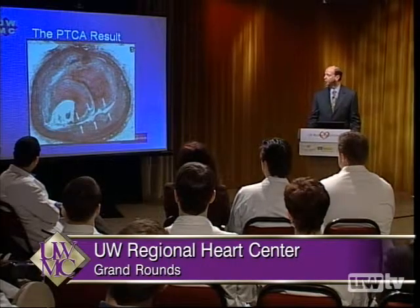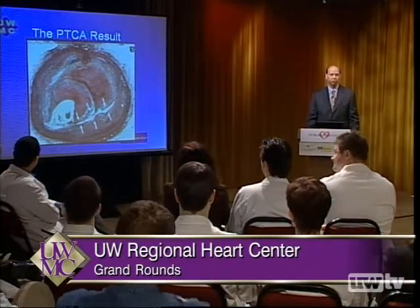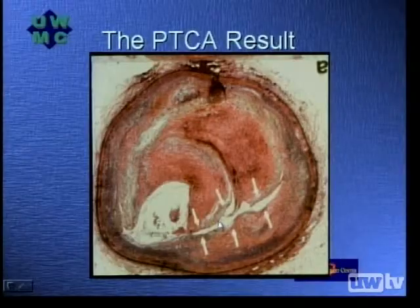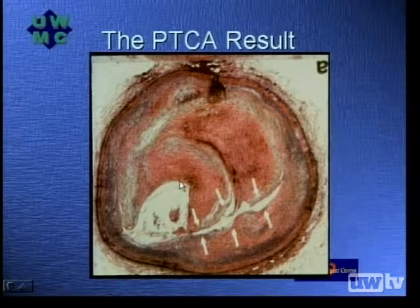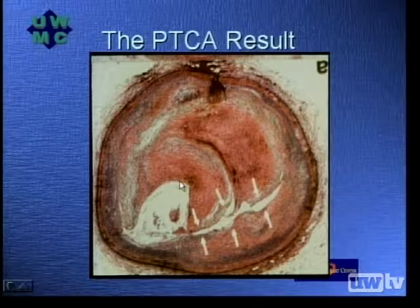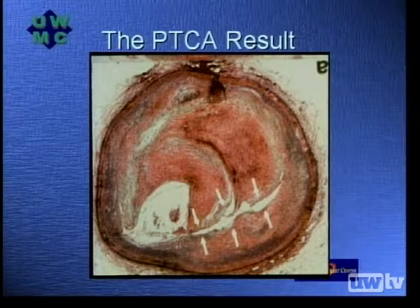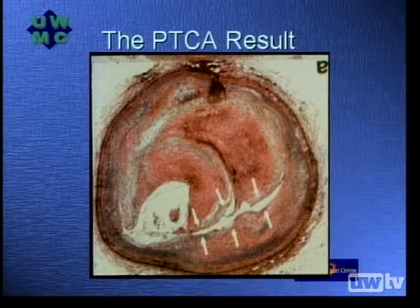Thank you, Dr. Clues. I have a similar slide. Most of my presentation will be of the clinical approach to the treatment of in-stent restenosis or even restenosis following routine angioplasty. This is a slide from the literature. The interesting parts of this slide are that this is the result that you have with standard balloon angioplasty, where you've had injury to the deep portions of the media and also injury obviously to the overlying endothelium, all of which bring about two particular problems. One is acute vessel closure, which we're not going to discuss today, and the second is the exposure of the subendothelial layer to those things that produce restenosis following balloon angioplasty.